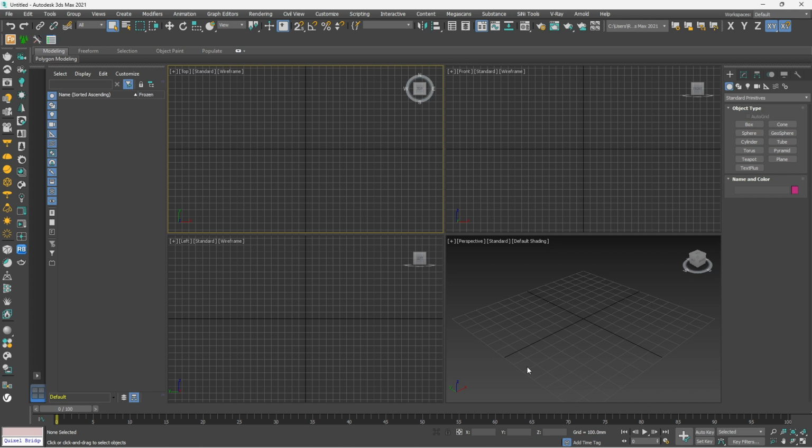So what we are seeing now on the screen is our 3ds Max interface. 3ds Max is software used for creating detailed 3D models, and then you can create a visualization out of them.